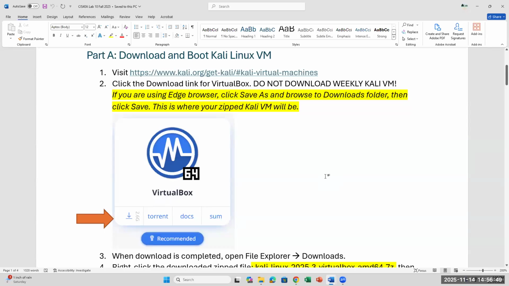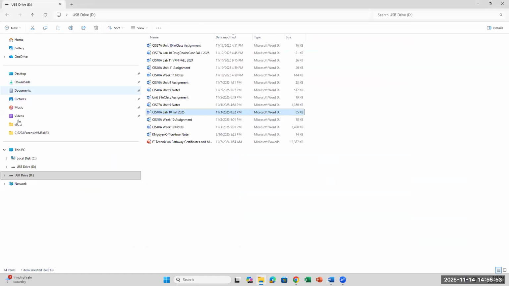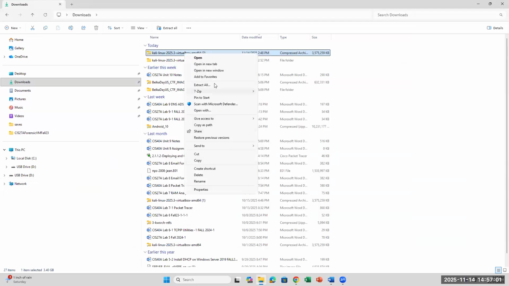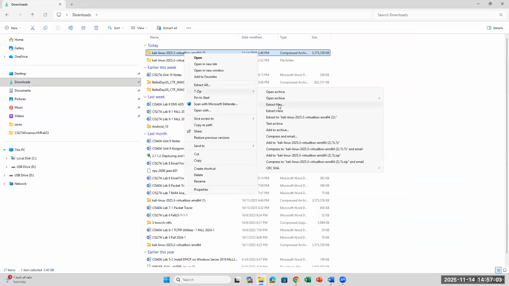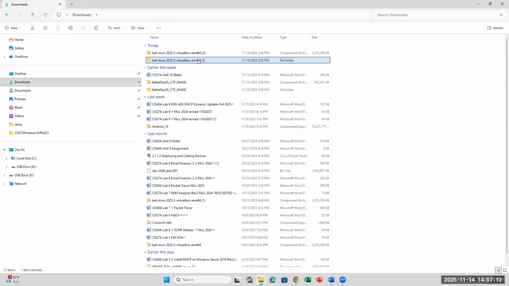So you would need to download Kali Linux. I think I have multiple versions, so it's in my downloads. And I simply right-click, show more options, 7-zip, and extract files once it's downloaded. Okay, so we want to extract it with 7-zip, and you're going to get a plain folder, the extracted folder.